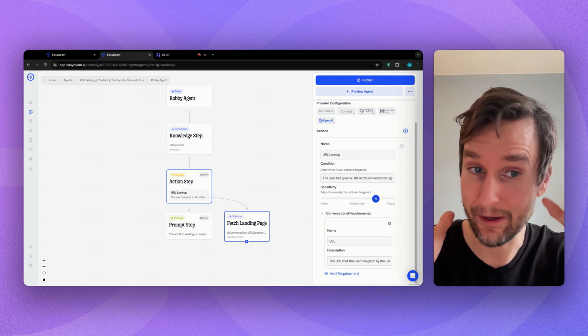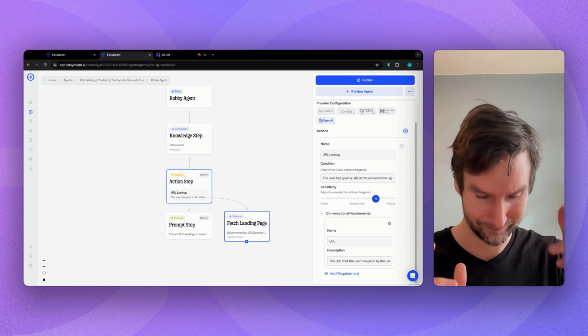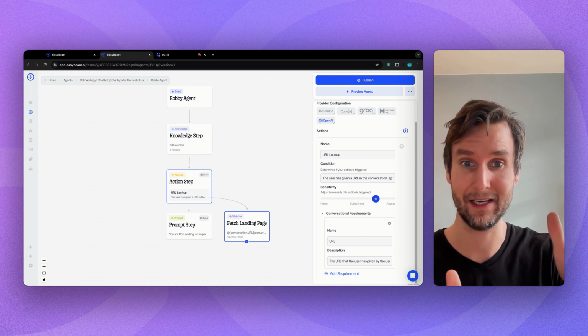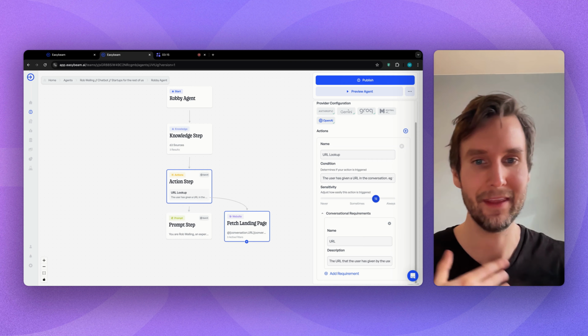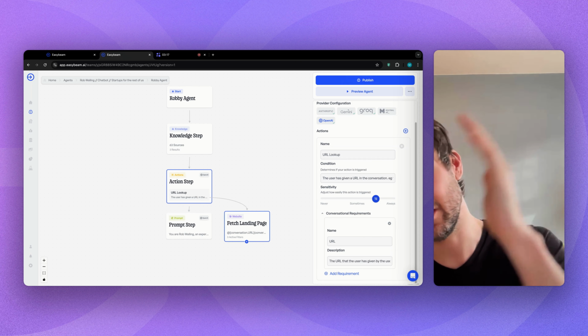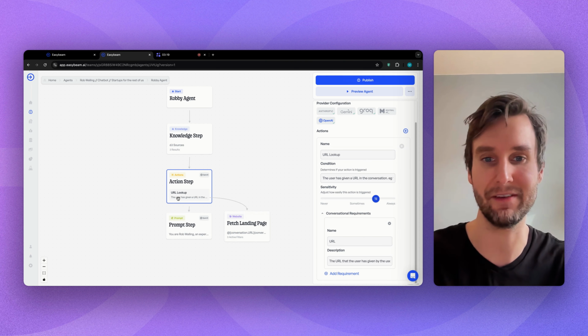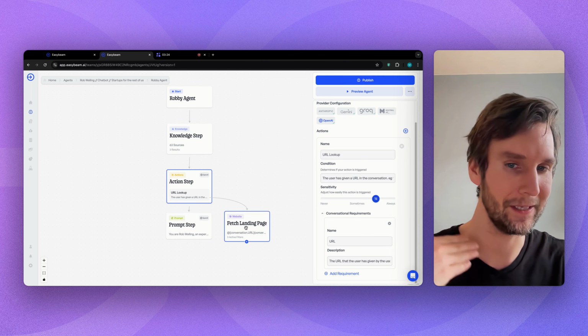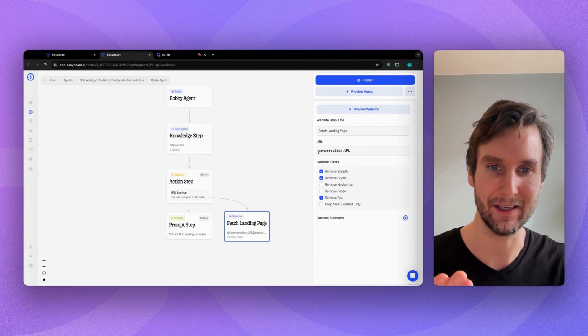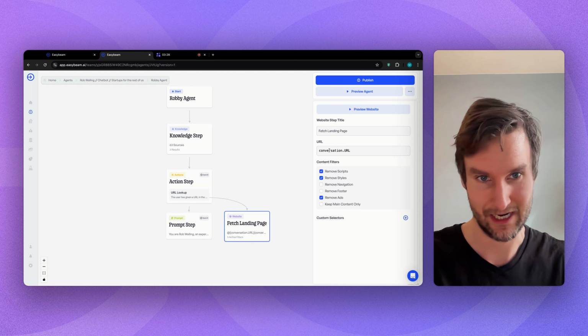It will identify that conversational data has been defined, that URL, and then it will go down this branch and do everything you instruct it to, and then go back to the main branch and have that available as data if it exists. So the user gave the URL, and then it goes to this step.